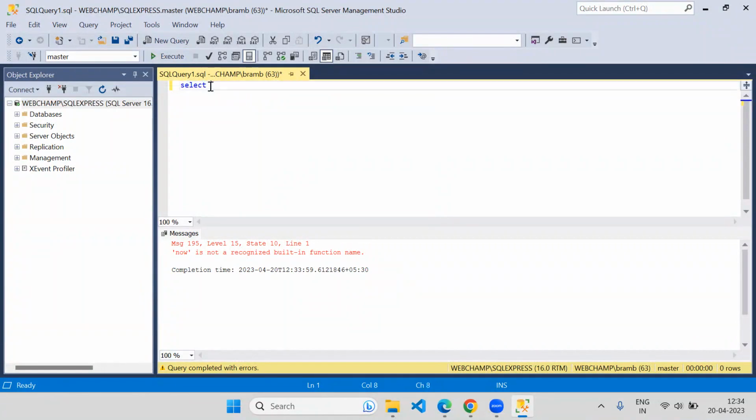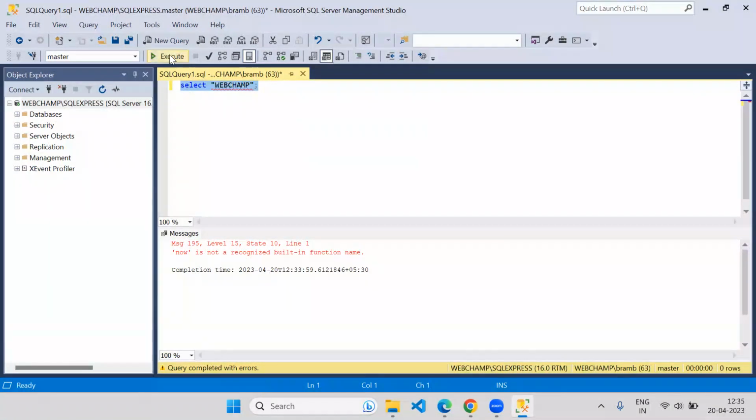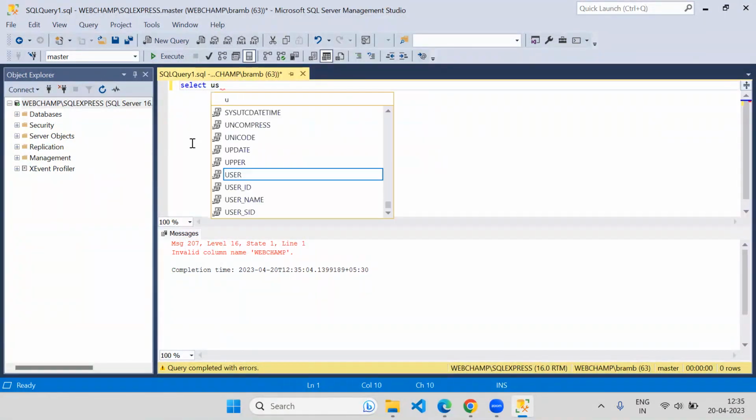Here, if I pass a text, web jam, that will work for me. Just to show you how query execution works, if I execute, it is still saying no, because we don't have anything in our database. I think user is going to work for us.